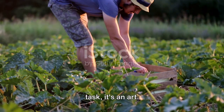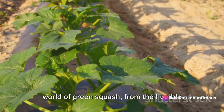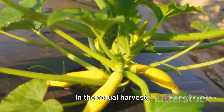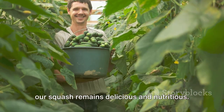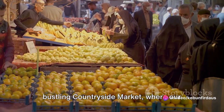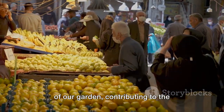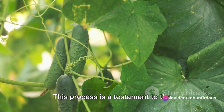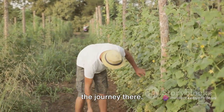Harvesting green squash isn't just a task — it's an art, and now you're an artist. We've journeyed together through the world of green squash, from the humble beginnings of identifying maturity, to the technical finesse involved in the actual harvest. We've seen the care and attention necessary after the harvest, ensuring that our squash remains delicious and nutritious, and we've taken our bounty to the bustling countryside market where our hard work pays off. Each step is a brush stroke on the canvas of our garden, contributing to the masterpiece that is our green squash harvest. This process is a testament to the passion and dedication that goes into every aspect of gardening — it's not just about the end product, but the journey there.